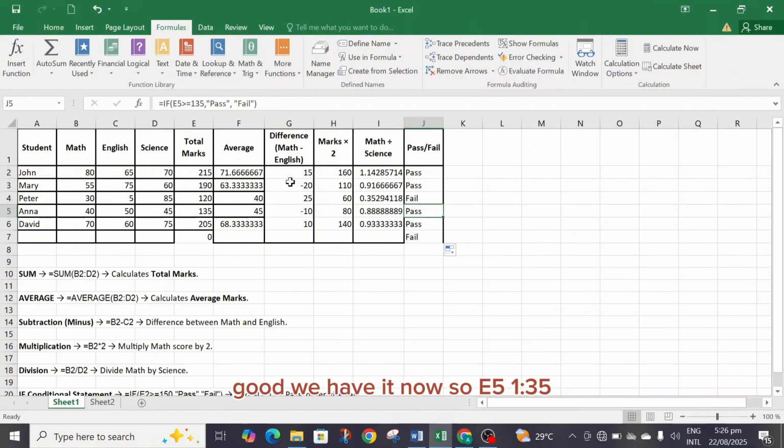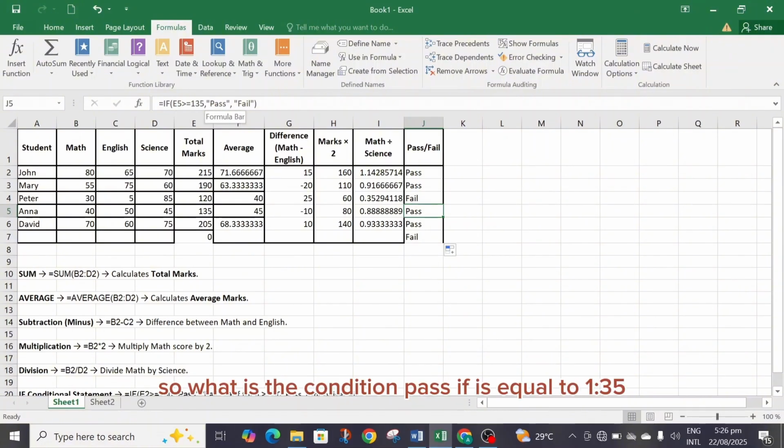So E5 is 135. So is E5 greater than 135? It is not greater than 135. So it will go again. Is it equal to 135? It will check. Yes, it is equal to 135. So what is the condition? Pass if it's equal to 135. So that's why you have pass here.